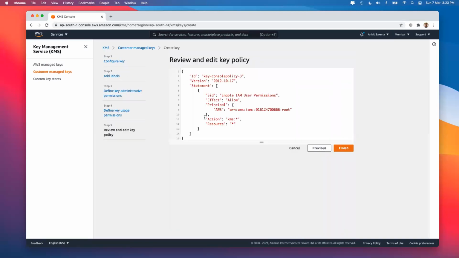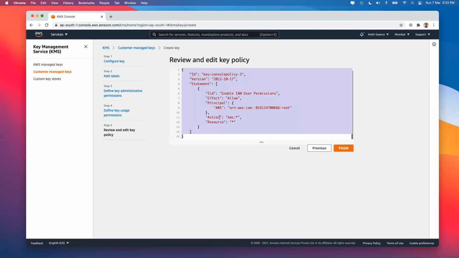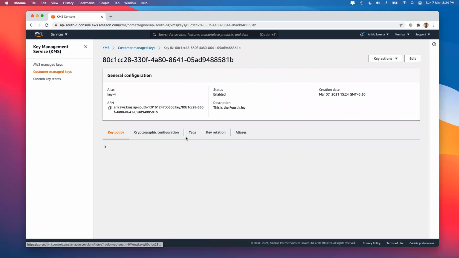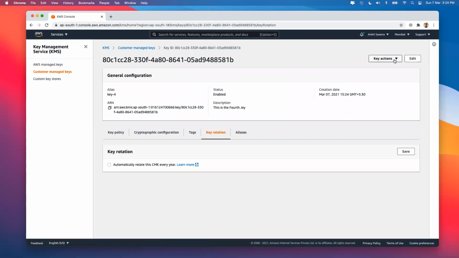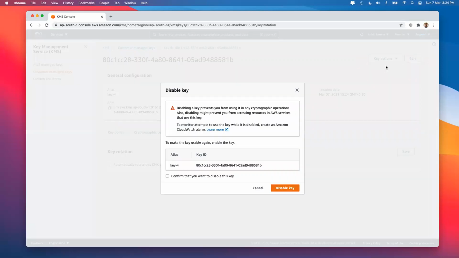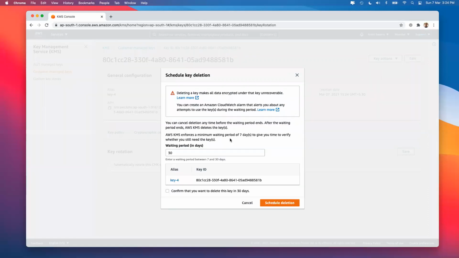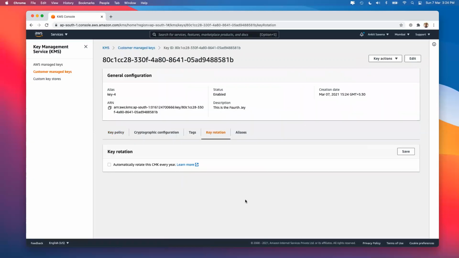Click on next. Over here it says that anything on KMS and any resource is allowed. You would have already seen this in IAM, so that's the policy which AWS has created for you. And the moment you click on finish, you will see key 4 coming up. So this key 4 is there, and if you want to rotate it, you can just go and rotate it every year, or in whatever way or method you want. If you want to disable the key, you just have to click on disable and the key can be disabled. If you want to schedule the key deletion, you can specify that the key will be deleted automatically.